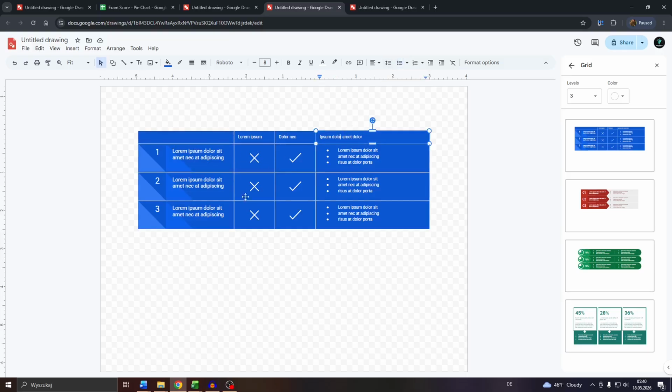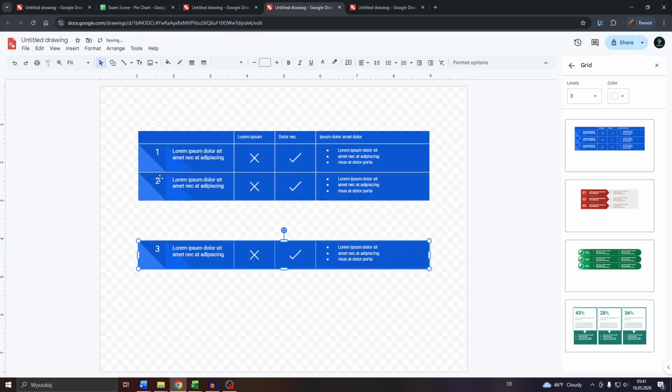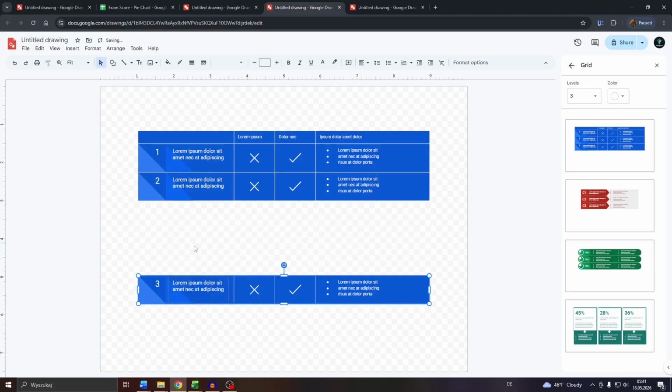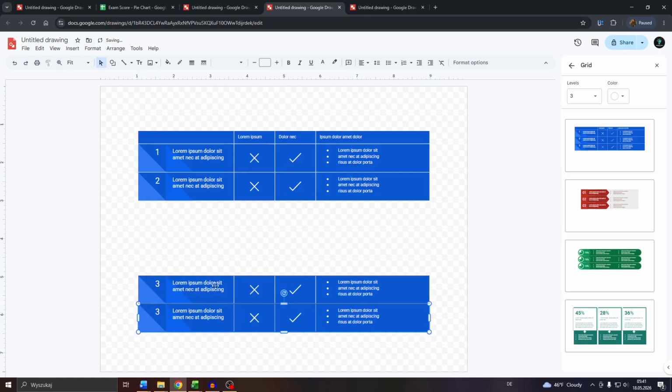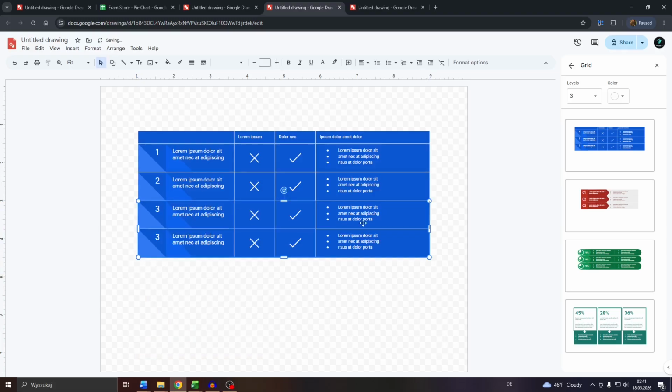You can, for instance, click into a row like this and separate it from the rest of the diagram. You can copy and paste a row like this and create a fourth in this one here. And now as you can see, that diagram features 4 of these rows, and you can customize these and enter each cell with value and item.